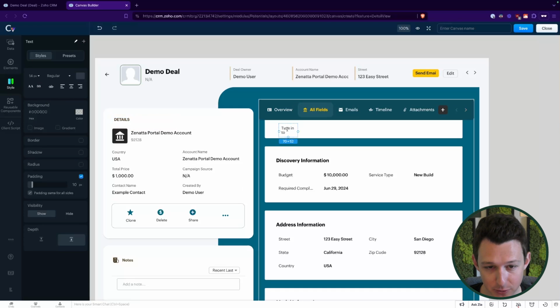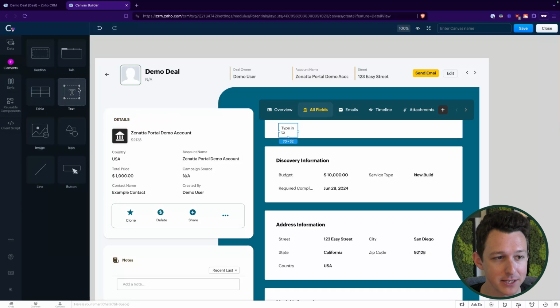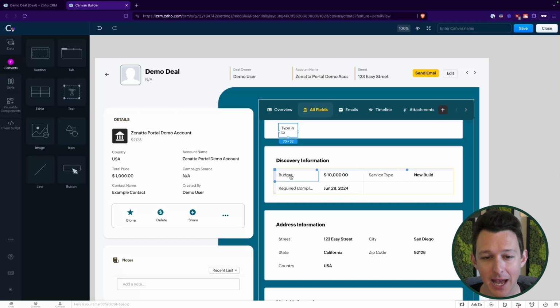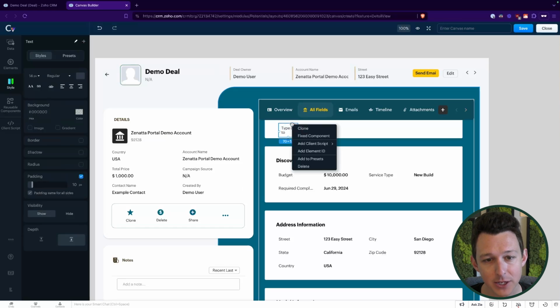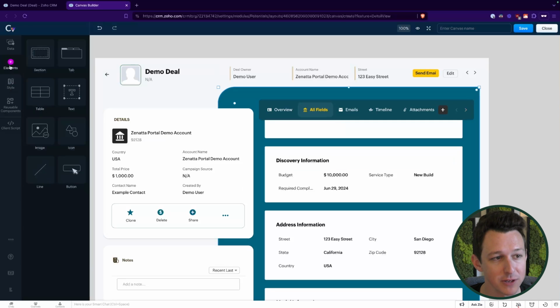Quick tip as we're going through this, don't feel obligated to use text to add the field names. Those are going to come in when we pull from the data tab. So we don't need to go in and add all of these as just standalone text values. And I recommend that you don't, just in case in the future you ever rename a field, you want it to automatically rename here.